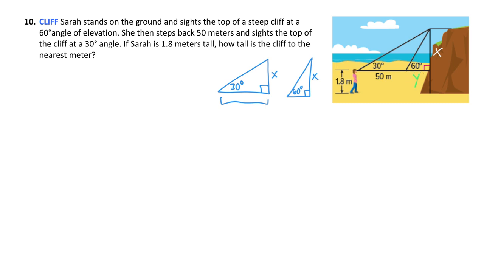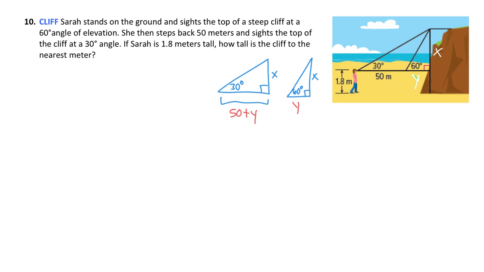So again, I'm going to have to assign a variable to it. So I'm going to call that variable y. So this full length right here is not 50, it's going to be 50 plus y. So I'm going to write 50 plus y. And then this length would be y, because that's that extra little bit right here. So we have two variables and two equations. So again, we're going to have to set up an equation for this one, an equation from this one, and then we'll be able to set them equal to each other once we have them both solved for x or both solved for y.